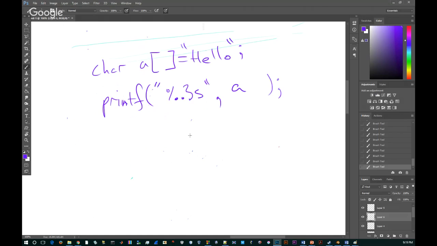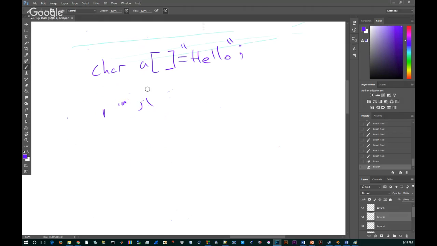But it'll print 3 characters. So we'll get HEL in this case. I don't know where that would be useful, but it is kind of funny.